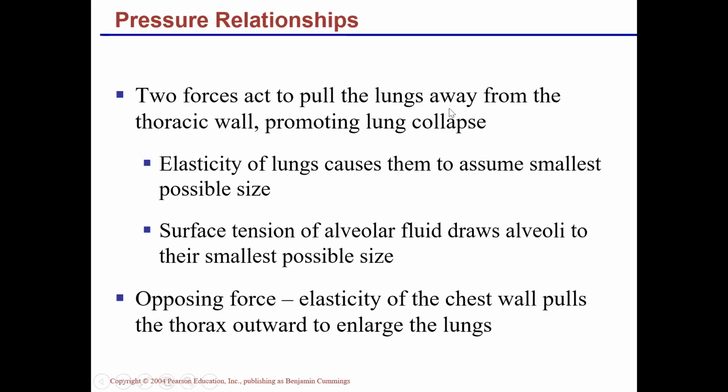Maybe I'll come back to this one later. I don't want to confuse you with this one. Okay, so let me just repeat this one again. Surfactant on the inner surface of the alveoli will help to reduce the surface tension to prevent total collapse of the lung. And also the negative pressure in the pleural cavity will increase the tension inside the pleural cavity to prevent total collapse of the lung.